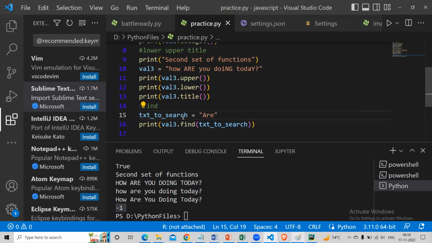After getting it, first you convert all the values into lowercase. You have to convert them to the same level before you start searching. So the first option is when you get val3, convert it into lower. And after converting to lower, you find the value. Similarly, convert this also into lower.